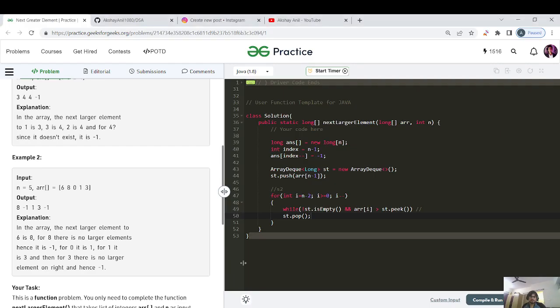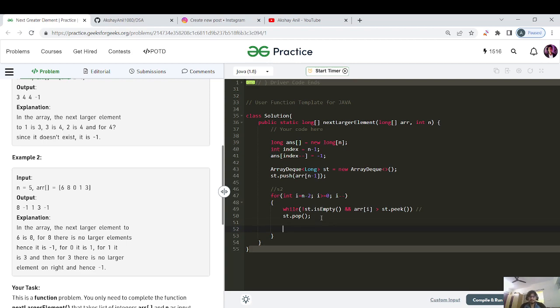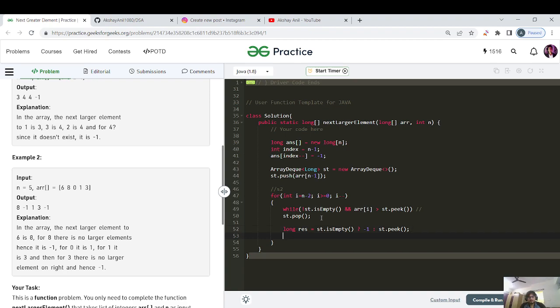Okay. And if that's not the case, after handling this case, we used one result variable and we stored that answer. And I explained to you that there is one catch there, that if all the elements have been popped out using this while loop, then that means that there are no elements in the right hand direction that are greater than or equal to our current processing element. In that case, we just have to return -1, or else if stack is not empty, then we have to return st.peek.